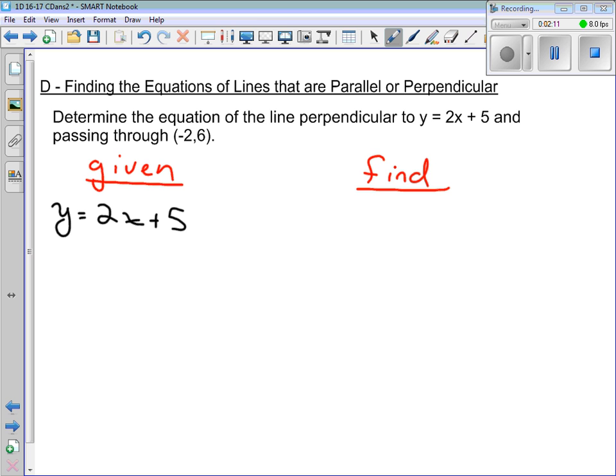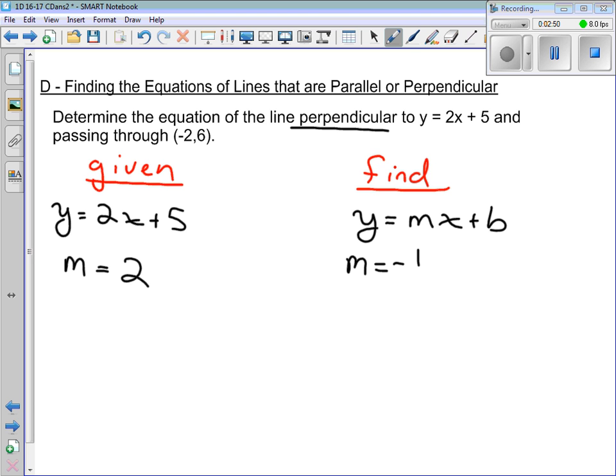What you should always try to figure out is, what is the slope of this line? So what is the slope of this line, 2x plus 5, Stephanie? 2. Okay. The line that we're trying to find, we don't know anything about it yet. So I'm just going to put y equals mx plus b, because that's always the starting point when we're trying to find the equation of a line. That's our general form. If our given line has a slope of 2, and the line that we are trying to find is perpendicular to the line that we are given, what is the slope of the line that we are trying to find?